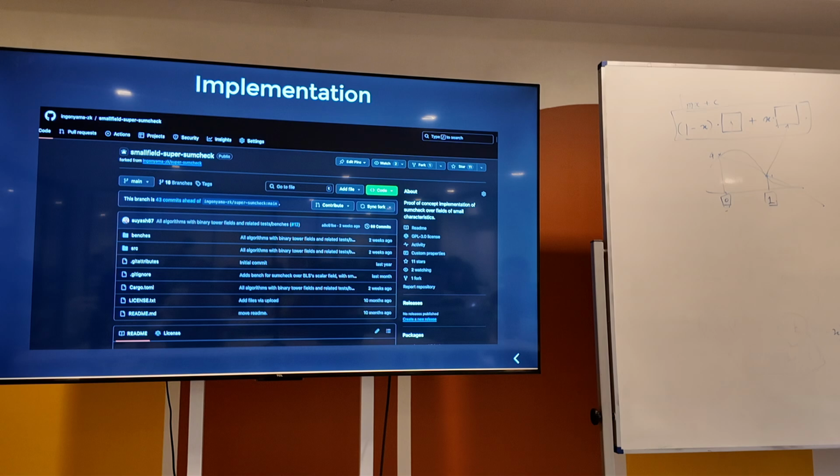We have the implementation of 4 algorithms. First of all, we have the very naive Sumcheck algorithm over binary tower fields. The second algorithm is a more space efficient algorithm from a 2011 paper from Justin Thaler. Algorithms 3 and 4 are what we are interested in. Algorithm 3 contains the technique that we discussed, the schoolbook multiplication. Algorithm 4 contains the Toom-Cook based efficient multiplication.